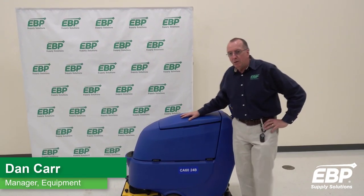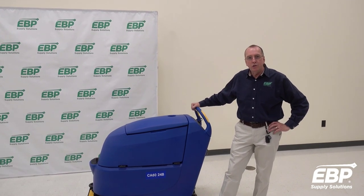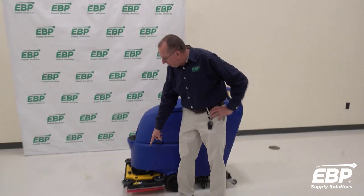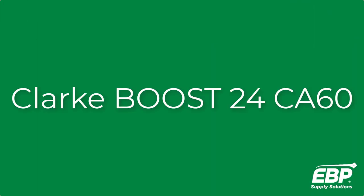I want to talk today about taking wax off the floor using no chemicals. How do we do this? We utilize something called orbital scrubbers. So this is the Clark Boost 24 CA60.